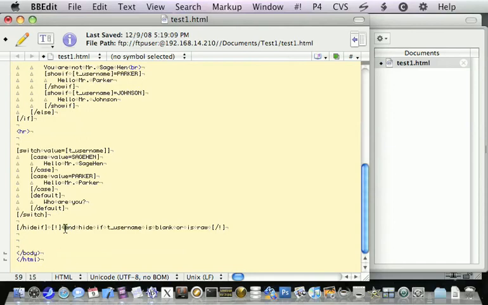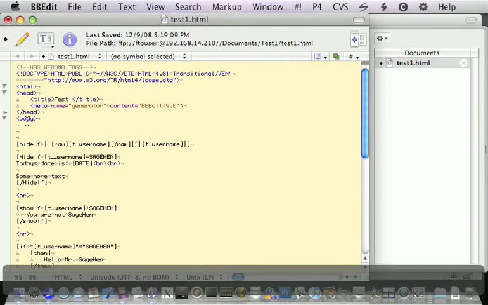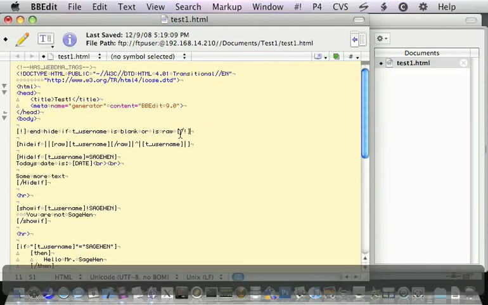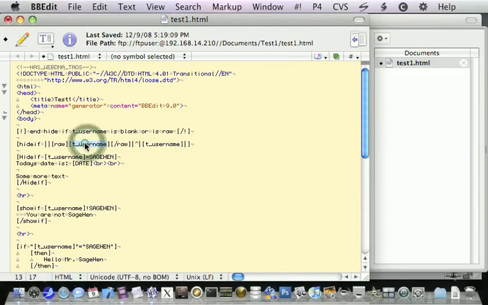I'm just going to grab this, stick that up there as well. So what we're doing here is exactly as it says. We're hiding all that chunk of code if tUsername, this variable, has not been initialized. The raw tags, or context, is used to return to the browser exactly what is typed there. So this tUsername is not going to be parsed, it's going to be compared exactly as it is written. So what are we doing here?